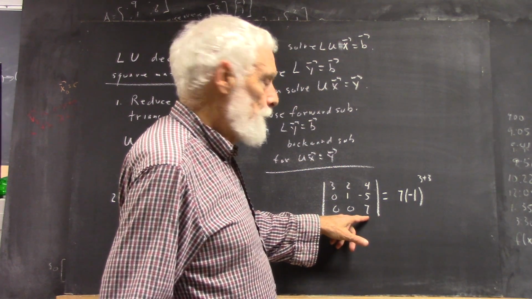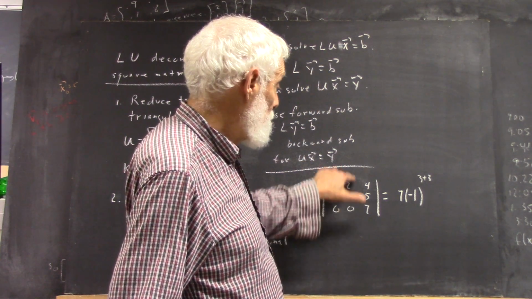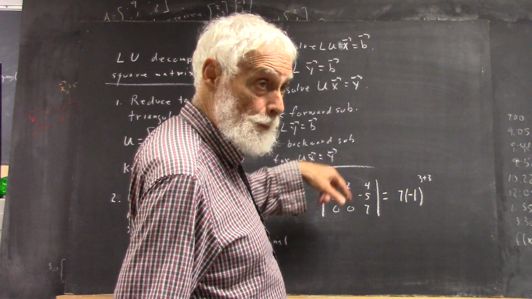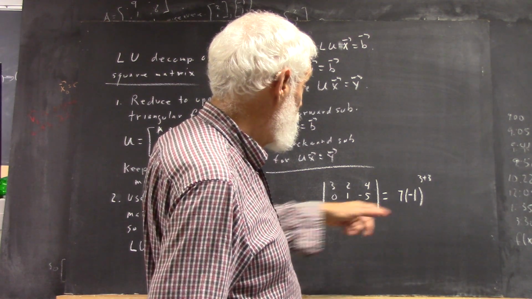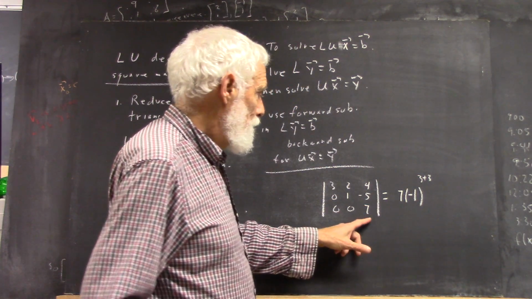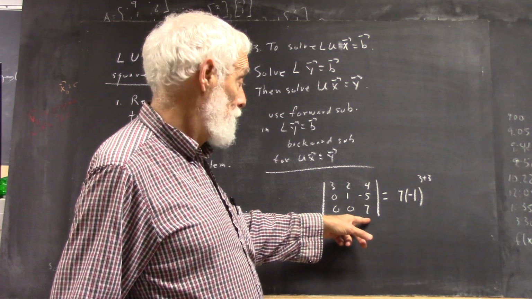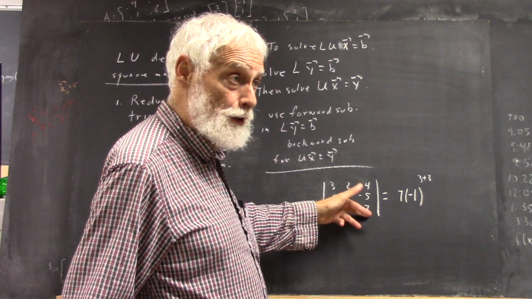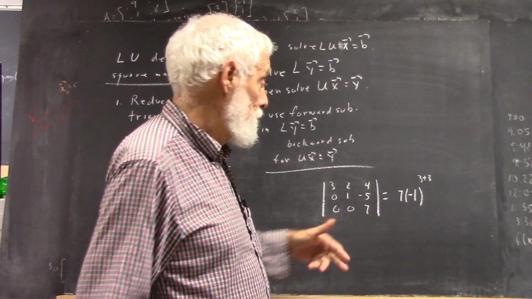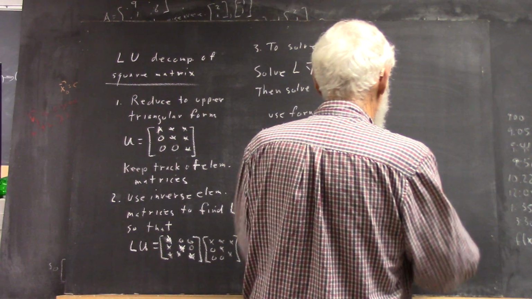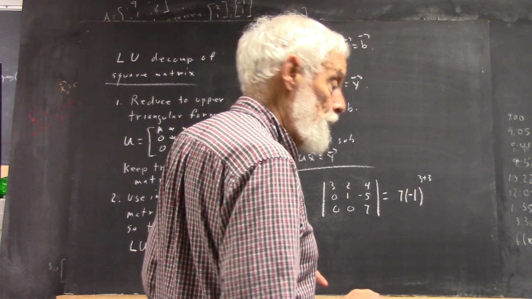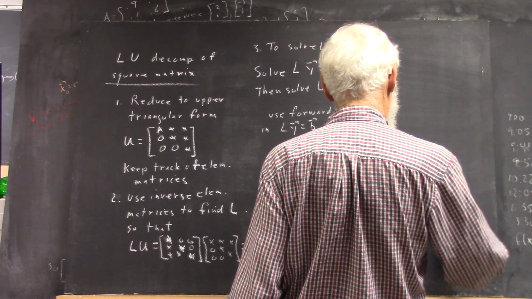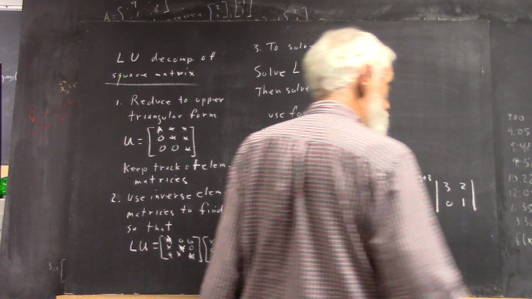So it's going to be 7 times this minor, right? Well, times this cofactor, the cofactor you get from this minor. The cofactor being then -1 to the what? What's i and j for this element? Well, it's third row, third column. i and j are both 3, right? So it's -1 to the 3 plus 3, okay, times the determinant of the minor, 3, 2, 0, 1. Okay?